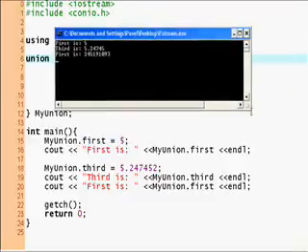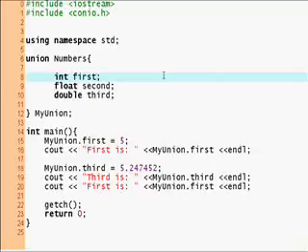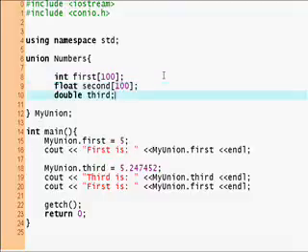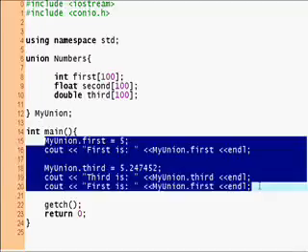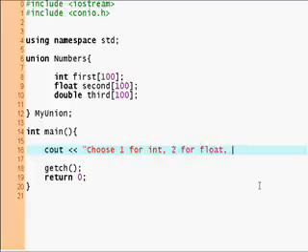Now why would you use unions? Well, say you have an array of 100 data types, and say I don't know what I'm going to be using, so let's make this example simple. Cout choose 1 for int, 2 for float, 3 for double.